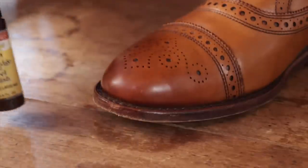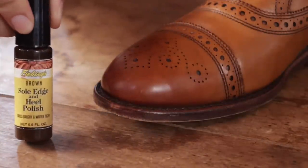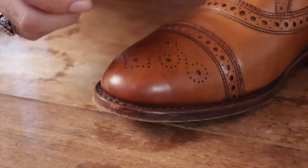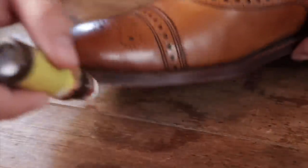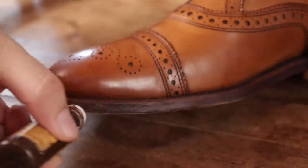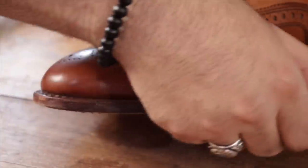There's slight fraying here, so I'm going to use Fiebing's Sole Edge heel polish. It's an edge conditioner and it's great for a little bit of color. I don't use it often but it's great for this project. As you can see at the bottom there's a little bit of fraying and color loss. I just added a little bit of it there and it's really great for quick touch-ups.